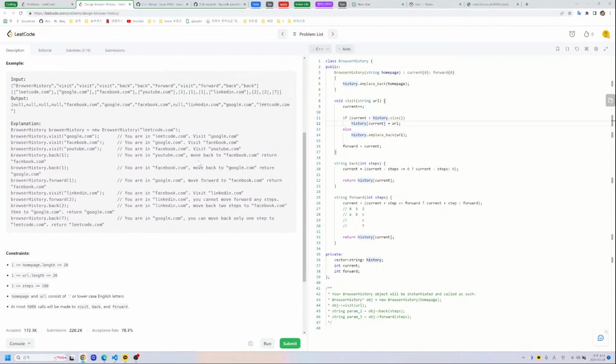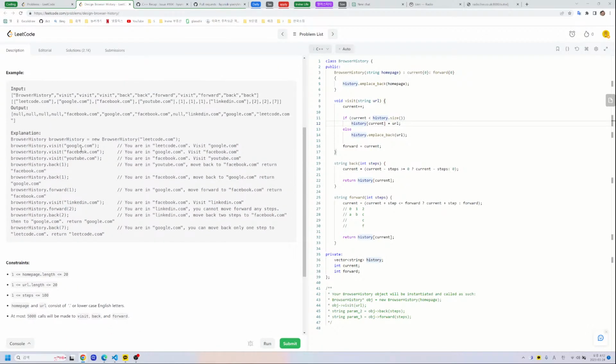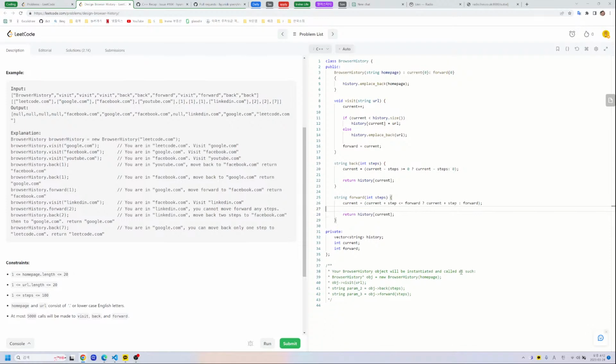So let's try this case. Let's write some case in here.